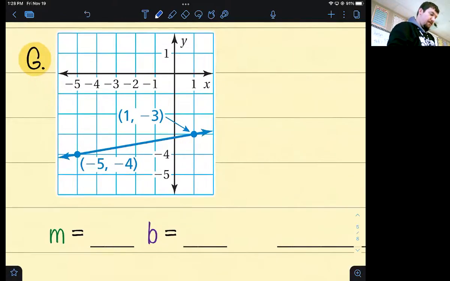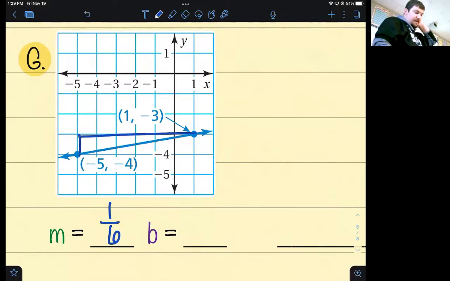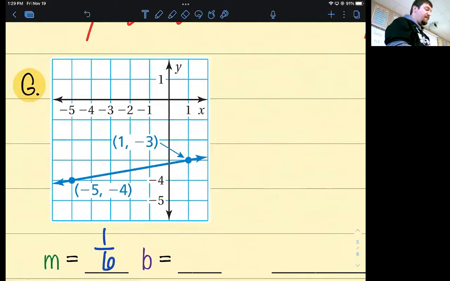It should be 1 over 6, not 5. Is it 6? Okay. Now, this one is just as bad as the last ones you're looking at because it doesn't cross the y-axis at a very nice spot. So, for example G, I'm forced to go ahead and write down the equation.